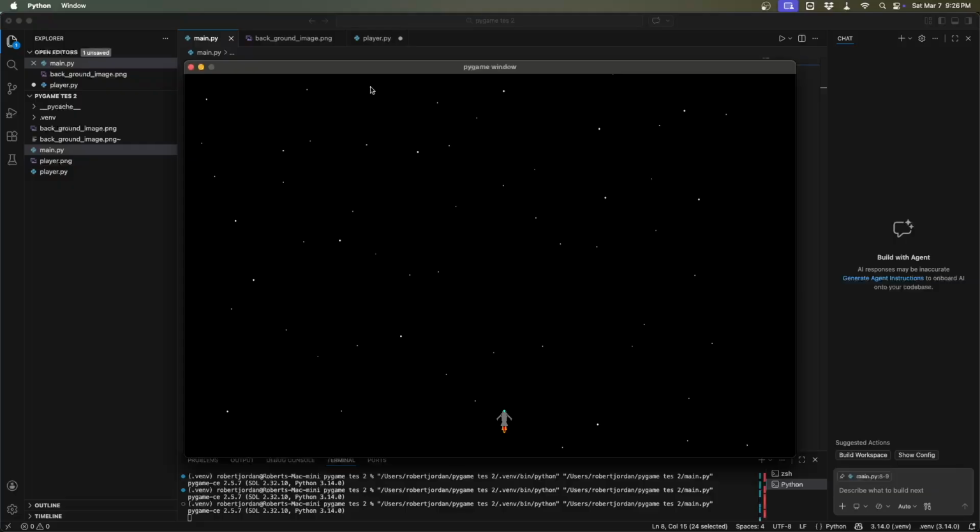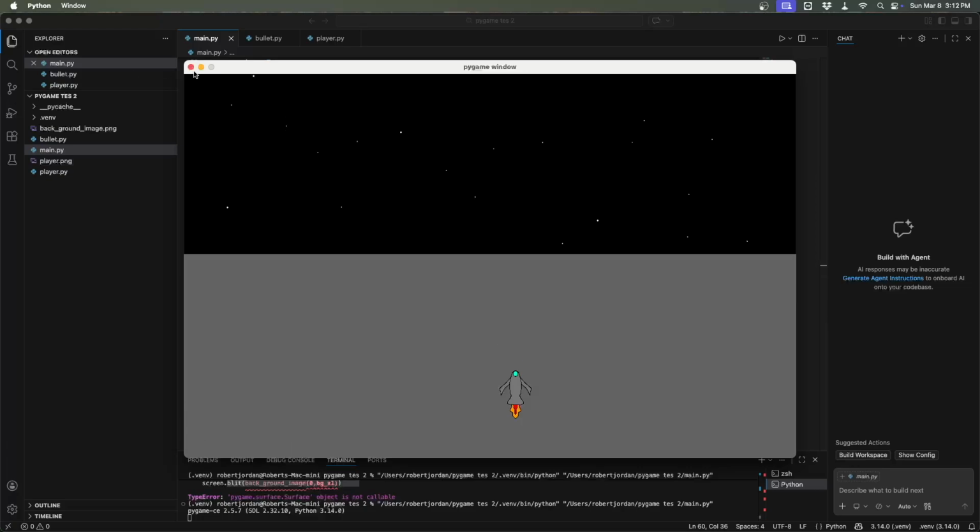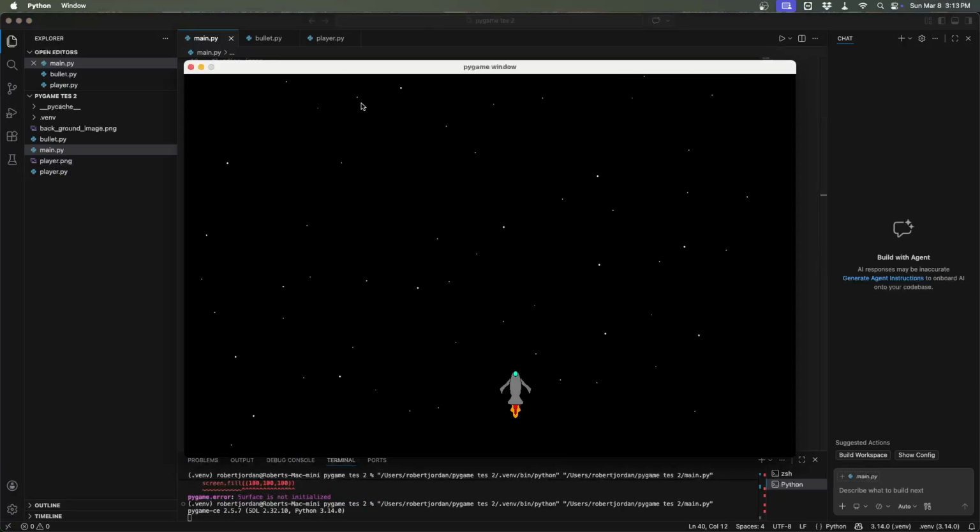But I did make this pretty cool background, which I actually do really like. It looks pretty fun and cool. And then I made a scrolling background texture, which is easier than I thought it would be. It basically just puts the texture on top of the other texture and makes it go down. Who would have thunk it? That was so hard to implement. I am being sarcastic. I couldn't tell if you guys could tell.